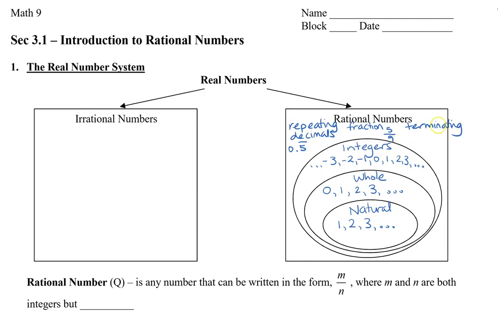And then finally, we also have our terminating decimals. So terminating decimal means that the decimal stops. It doesn't repeat. So an example of this would be 0.5. So all of these numbers in this box are the rational numbers.